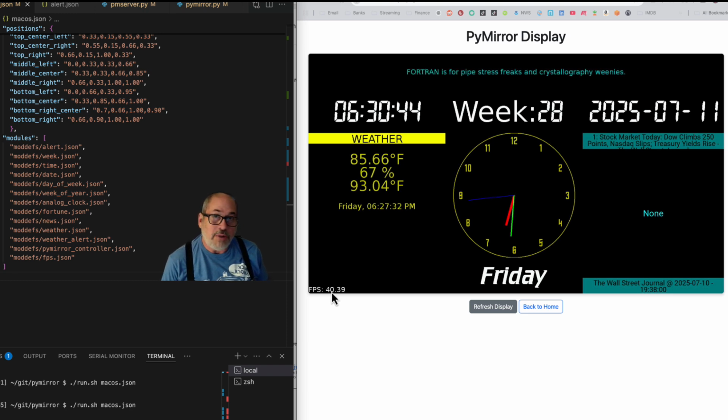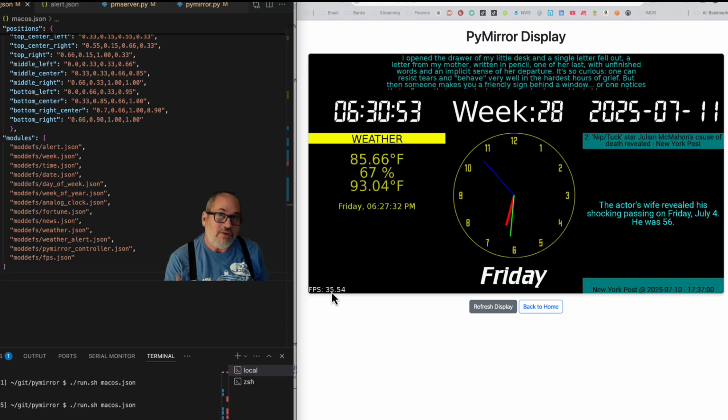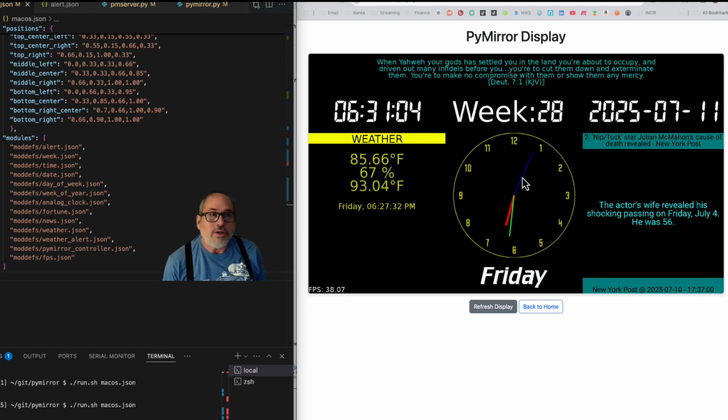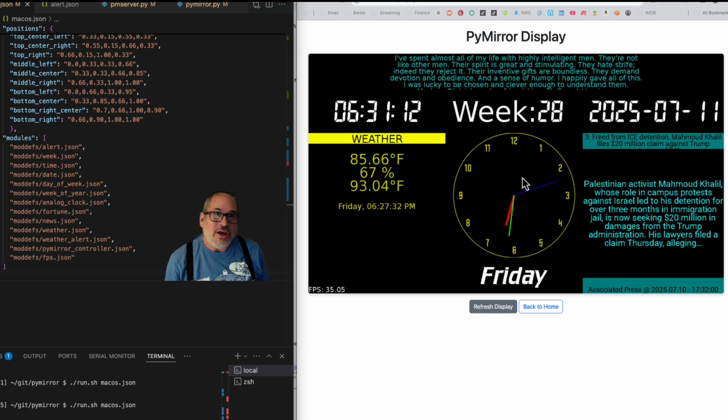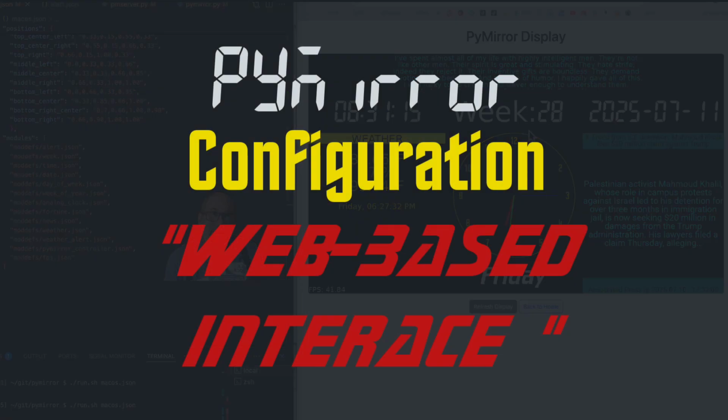When we run on the Pi Zero 2, we get about 6 to 8, sometimes 10 frames per second, unless there's a lot of activity on the screen, and then it goes down to about 2 frames per second. As long as we can get to 1 frame per second, we will be in good shape, because this is a dashboard that basically shows date and time information. The rest of the display is pretty static. Now, I foreshadowed that we have a web interface, so let's take a look at the web interface.